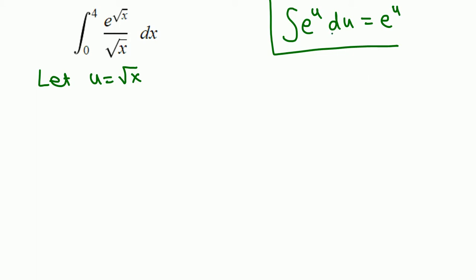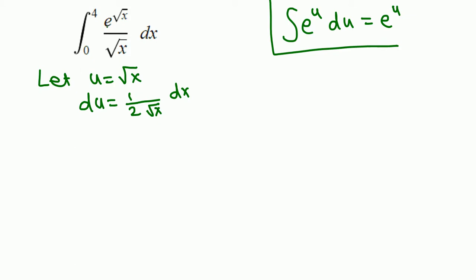Okay, e raised to u. So we need to look for du, because we want to find the derivative, in fact the differential. So du is what? What is the derivative of square root of x? It's x raised to 1/2, so n x^(n-1): half minus 1, which is negative 1/2. X raised to negative 1/2 means put that on the bottom, so positive 1/2. That is in terms of x. So the derivative of square root of x is 1 over 2 square root of x dx.